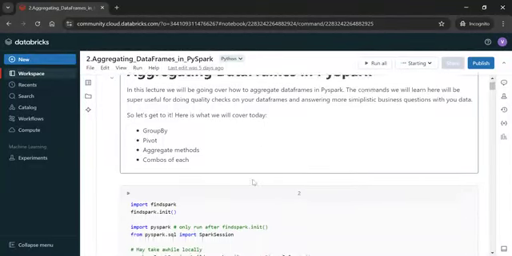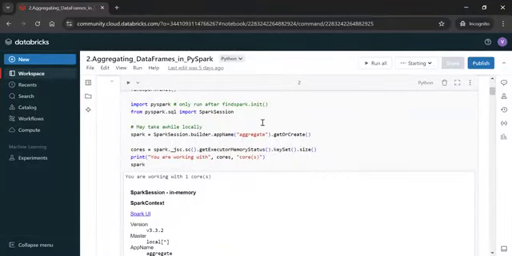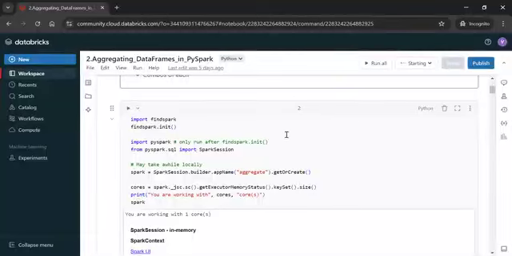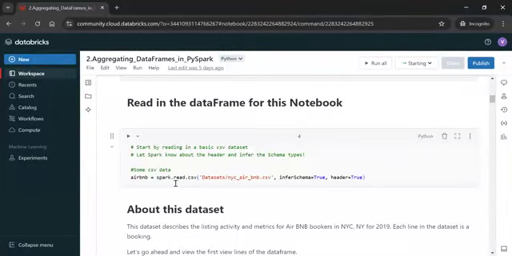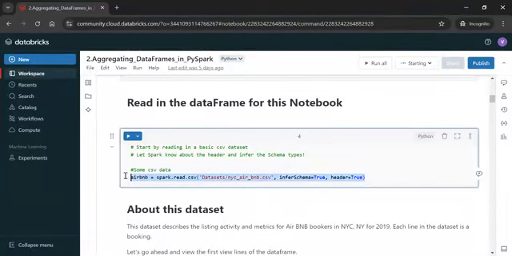Once it is started, if you are running on a Databricks notebook, you can skip this cell of execution. Then reading the data frame. Spark is already configured here with this cluster, so you don't need to create Spark again. You can just directly call spark.read if it is local. Okay, so if you have saved the data in dataset slash the file name, you can provide the arguments which we have already discussed. Spark.read.csv, these are CSV files, and read it.